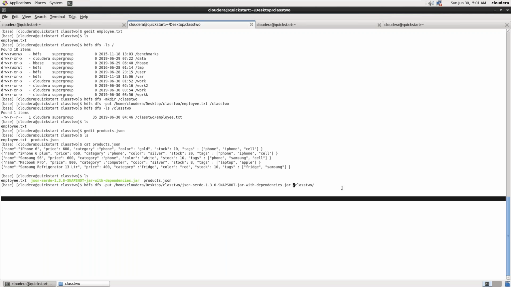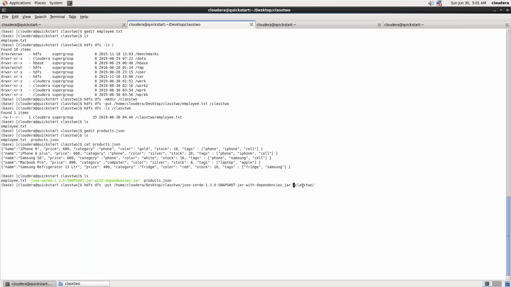Okay. So it can't read it from local, guys. So please make sure that you're pushing it into your HDFS. So hdfs dfs -put this local file into this particular folder. Now hit enter. If everything goes right, it should be able to push this particular jar to the folder.